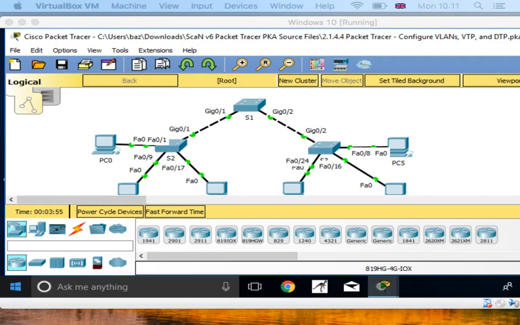Okay, so the first thing I need to do is configure a trunk between those switches. To configure this trunk, we need to configure a VTP server, and then a VTP client in the switches that we believe are clients, not servers. And we have to observe the behavior of the VTP on this topology and guarantee that there is end-to-end connectivity in the same VLAN.